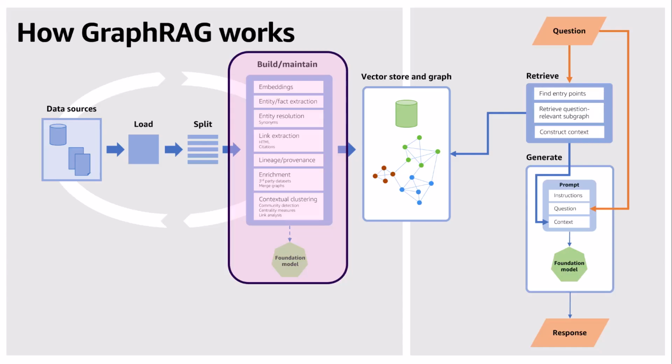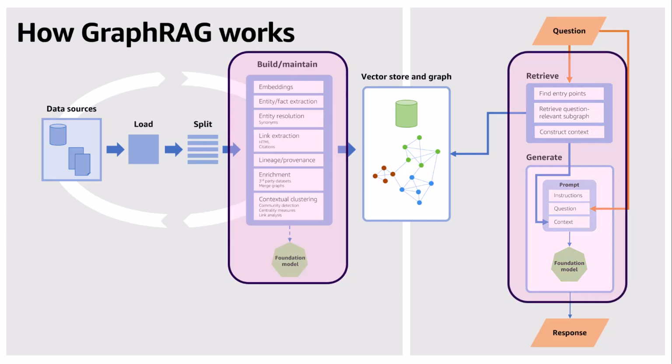Now, the next key steps are the retrieve and generate steps. GraphRAG works by performing an initial vector similarity search to identify information that is similar in the vector space. This is important because both RAG and GraphRAG effectively start in the same way. However, from there, graph queries will be run to traverse 2 or potentially 3 hops out from these nodes to actually understand all the connected yet dissimilar information. So finally, the foundational model will generate a response based on the retrieved graph objects. That includes the prompt, the question, and the context in which the graph objects are connected.